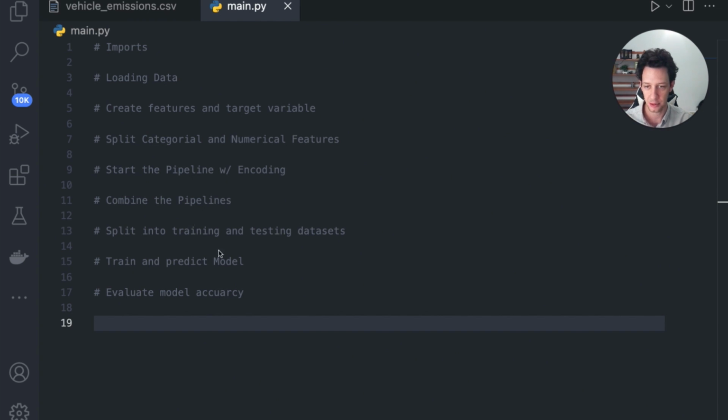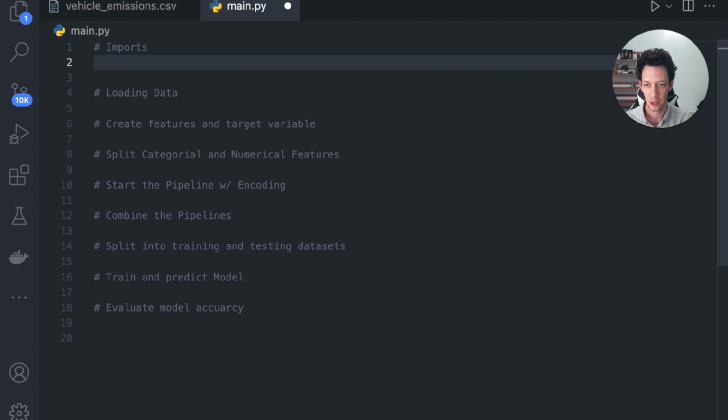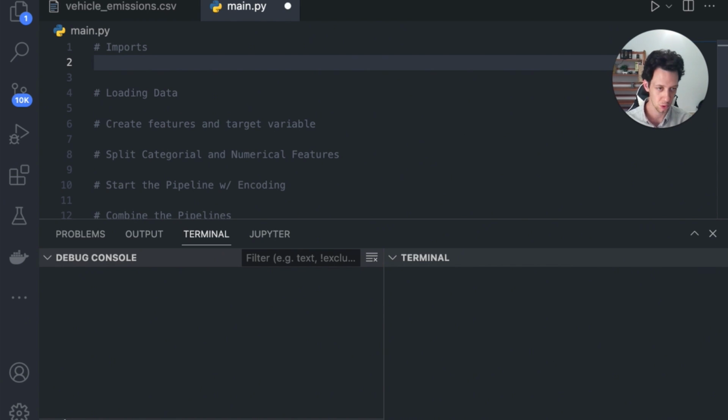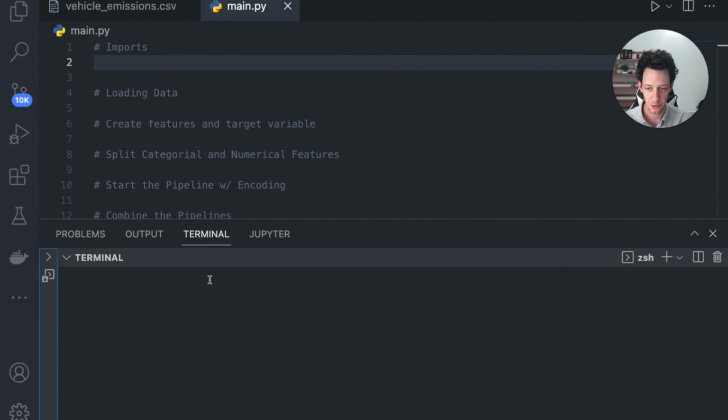So I've already labeled out the steps here. I like to be thorough, leaving notes in our code. View this like a notebook, with all of our imports. Okay, first things first, in your terminal, pop this up, open it. We need to install certain libraries if you don't already have them yet. So you should be doing pip install. We'll need pandas to load the data, numpy for creating our arrays, and then we need scikit-learn for the machine learning process and to build out the pipeline.